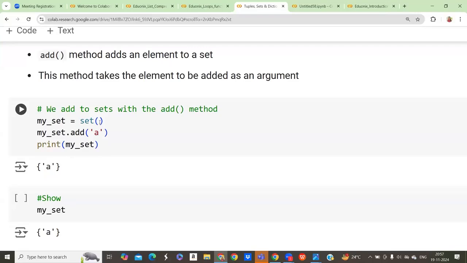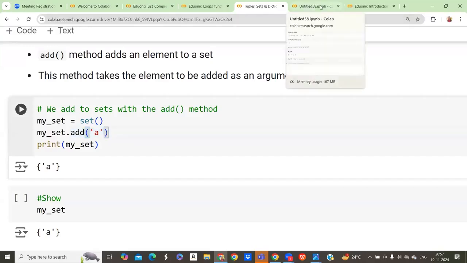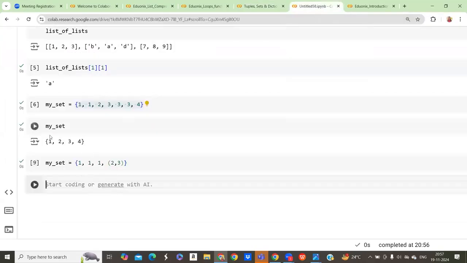Empty set means there is nothing inside it, no element, we have only declared a set. So within that, I want to add, let's say A, or let's say this is my current set.